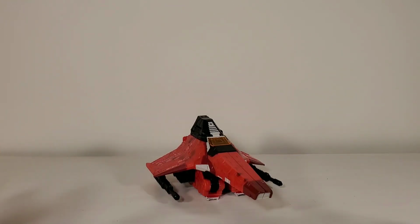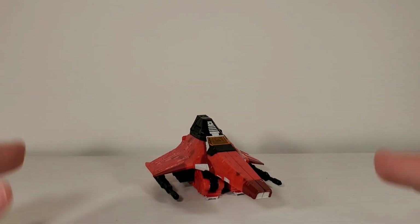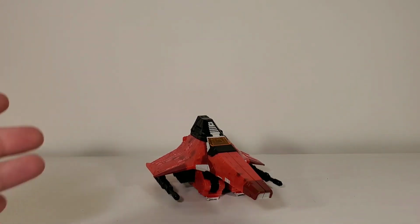I do like the mold, and I think other characters wear the mold better than, I say, Starscream does. I think Red Wing is one of those. Thundercracker definitely. And when I get Skywarp in hand, I'll see how well he wears the mold. I think the paint and the coloring makes a big difference. But I do like the robot modes, and he is an excellent, excellent looking figure. So I definitely recommend getting a hold of him if you can at a reasonable price.